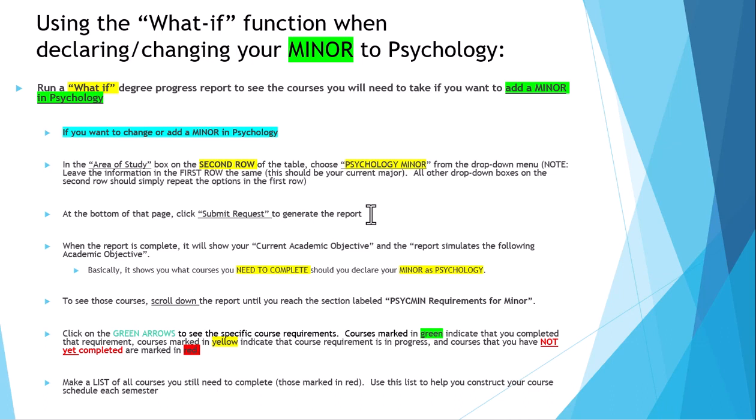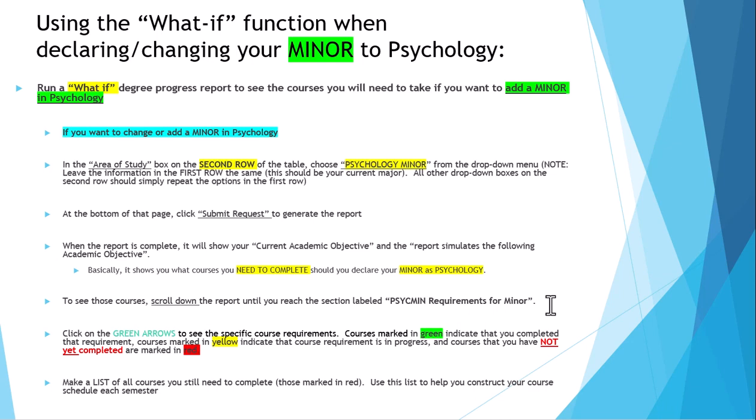It'll generate the report. And then on the next page, what it's going to show you is a report that will outline all of the course requirements that you need to complete if you have biology as your major and psychology as your minor. So again, scroll down the report until you reach the section labeled Psych Min Requirements for Minor.